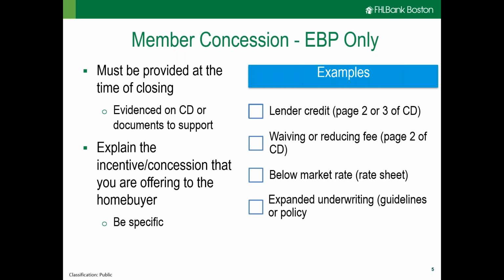If it's waiving or reducing fees, just letting us know what is your standard fee. So if it's a $300 underwriting fee, and it's typically under the origination section A on the second page, you're just making that attention, calling that out, and then evidencing whether it's reduced, whether it's $100, or you're just waiving it entirely. So just be very specific in your explanation. Below market rate.